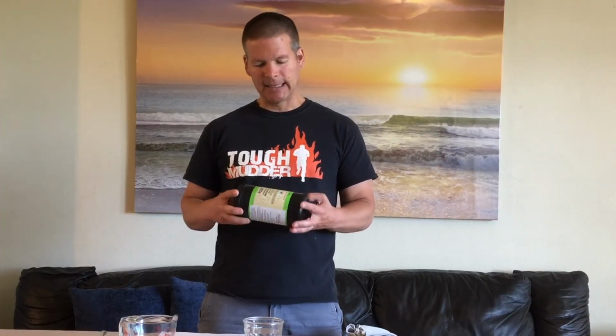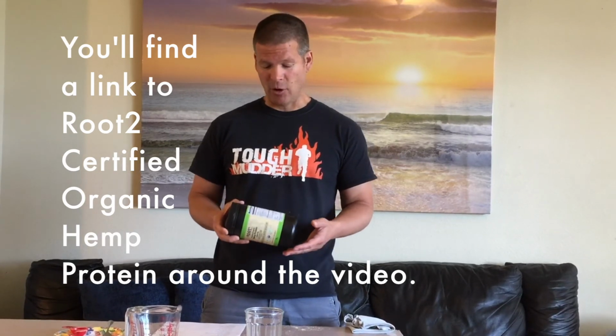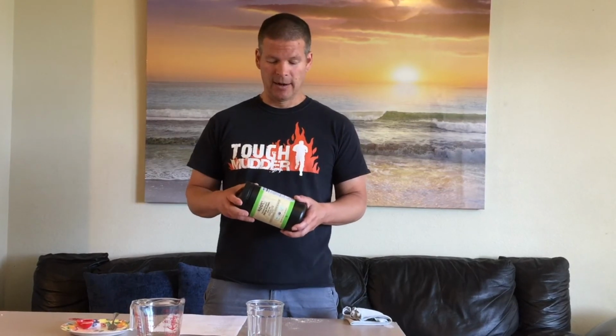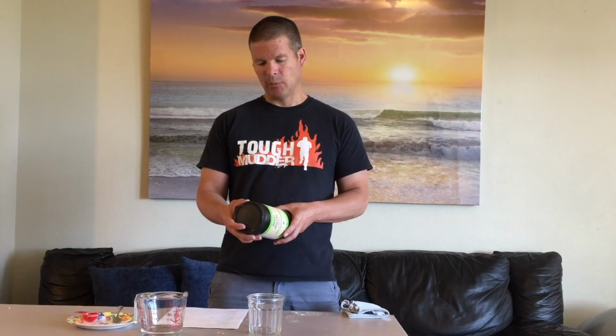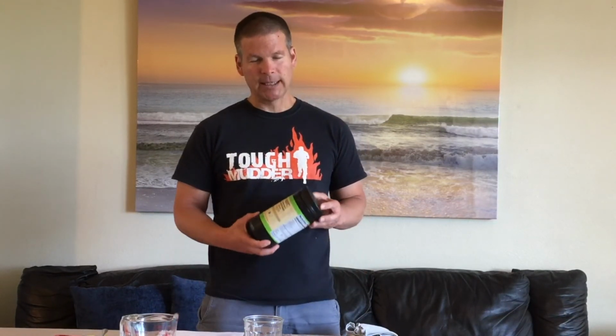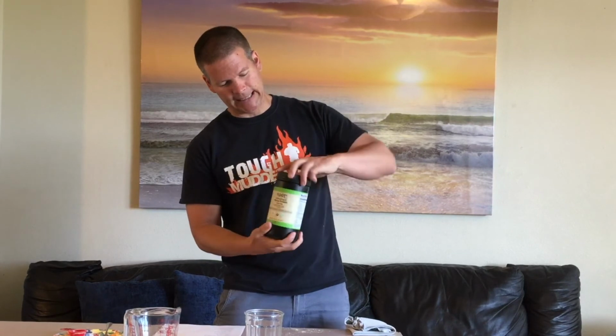That being said, this is a fairly inexpensive protein powder, and it is high quality, so you could potentially take more of it if you really wanted to up that dose of protein from a supplement. Like I said, 11 grams of protein per serving, and there's only 15 per container. So now you've got the breakdown. This is a good supplement. I definitely recommend it. It's a high quality supplement with no other ingredients, and oh, I almost forgot the most important thing. Let's go ahead and taste this.